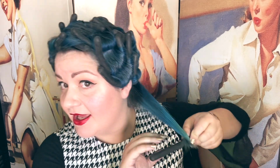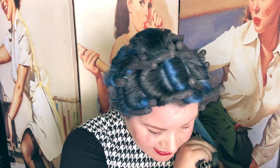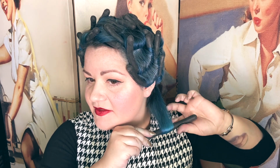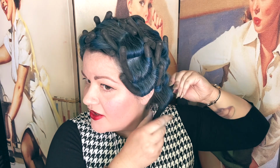Just going in, and you'll notice that I've been tucking the ends in, and either using my comb or my fingers. Acrylic nails, or stick-ons as these are, are quite useful for this actually, because the length lets me pop little ends in there. You'll notice that I've been doing that all the way through, because if your ends are crooked and not bent really beautifully around the curler, then you're going to get little crooked sticky out ends when we curl it out. So that is my gorgeous glamorous finished look for this stage.